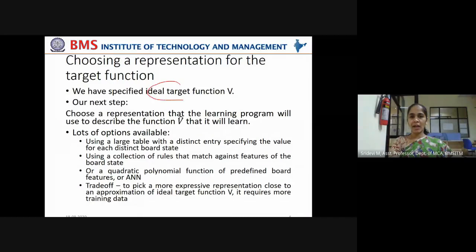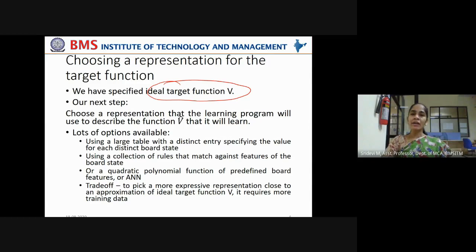Now I told you what is this ideal target function. For every machine learning task, we can't simply give it instructions in the form of human language, right? So we need to give it some instructions in the form of mathematical expressions. We can't ask it to simply generate all the prime numbers, right? We give it some instructions. We mathematically model the problem so that it can do that task in a meaningful way, right? And nowadays even natural language processing machines are coming which can understand normal language, convert it into a machine learning task and give some good performance, right?